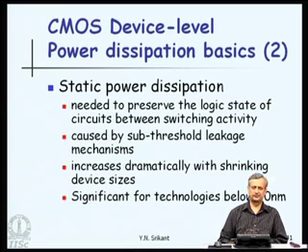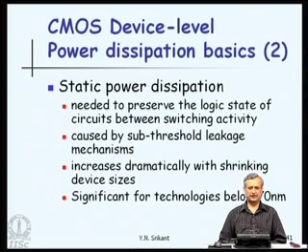In other words, there is a lull between two switching activities in a device. If the device has gone to state 1, it has to remain in state 1 until the next switching activity takes place, and if it was in state 0, it needs to remain in state 0 until the next switching activity takes place. So, to preserve this logic state of circuits between switching activities, some power has to be dissipated, and this is static power dissipation. In some sense this is not useful activity, but it is necessary to make the circuit work properly.